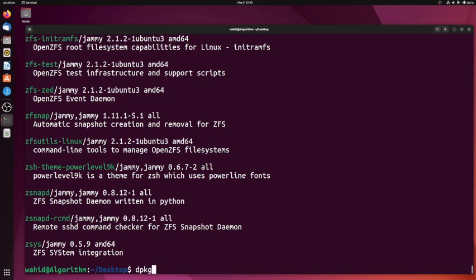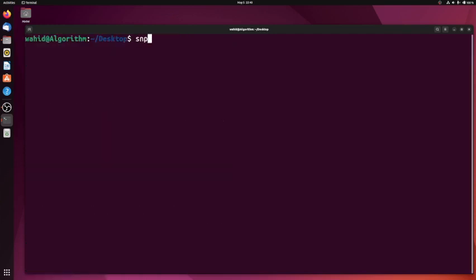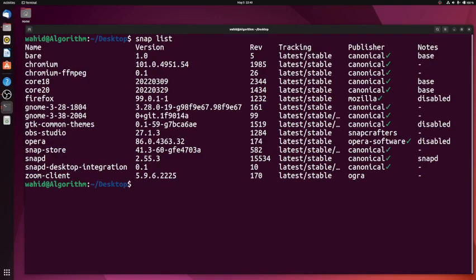You can use apt if snap is not installed, but if snap is installed, you can use snap list, and you will see a list of all the packages that are there. For example, you can see Firefox is there, and by default it came in, but the OBS Studio that I'm running here, I installed yesterday just to record this video.